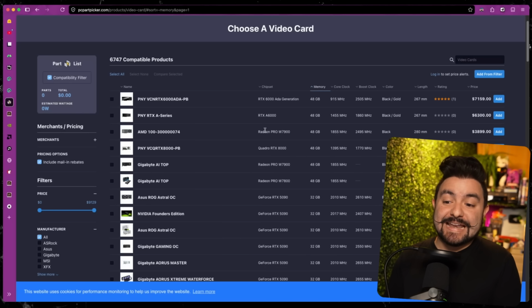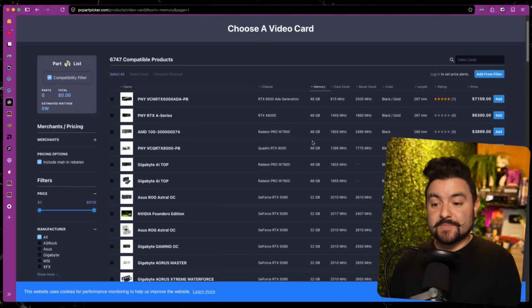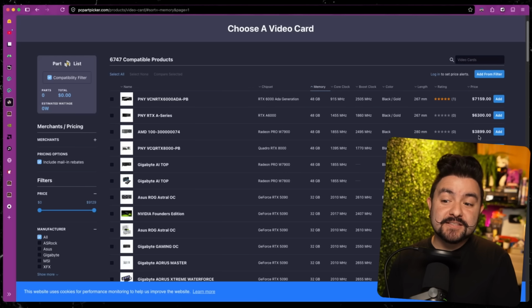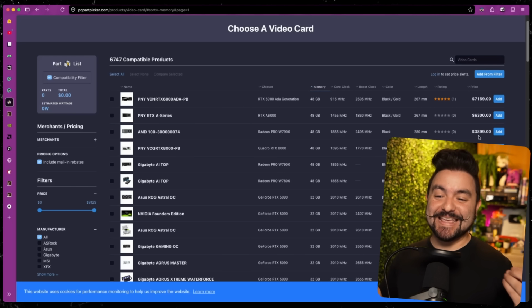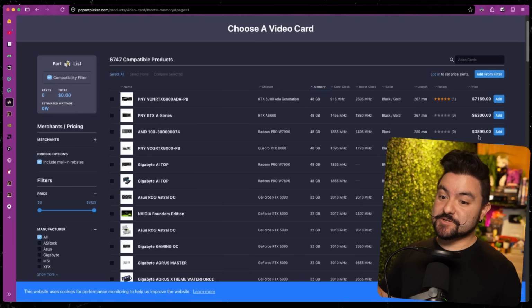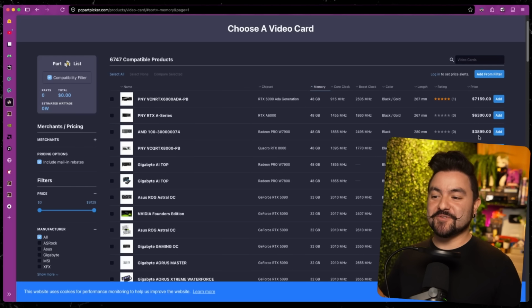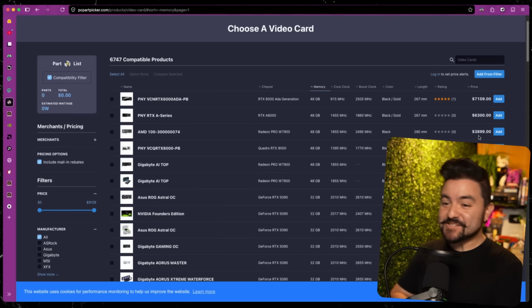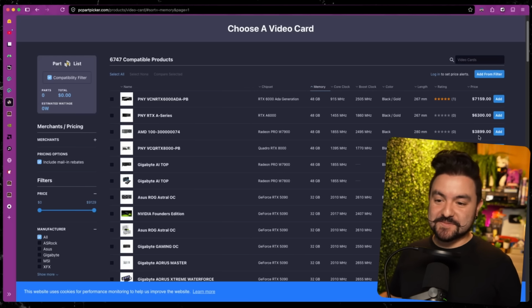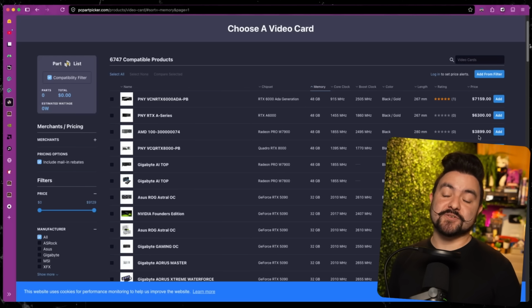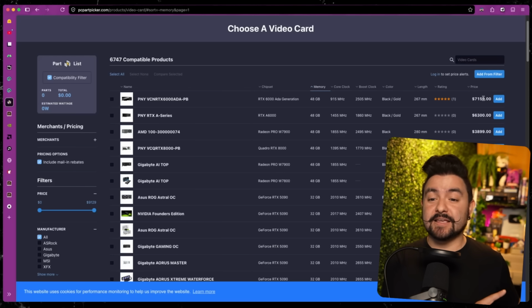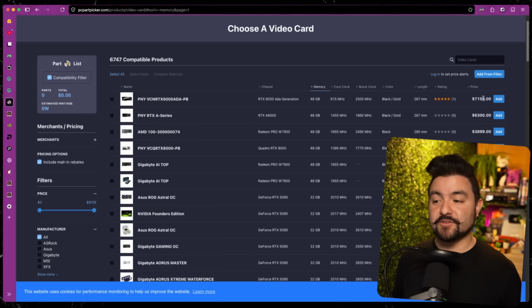You could potentially run an AMD GPU with a similar amount of video RAM for like half the price, but then you're also going to potentially run into compatibility issues because certain platforms only run on AMD or versus run on NVIDIA. So right off the bat, video cards themselves are steep. So if you wanted to build a machine just with this 48 gigabyte memory video card, your base price is $7,000. That's not including memory, CPU, motherboard, everything else.